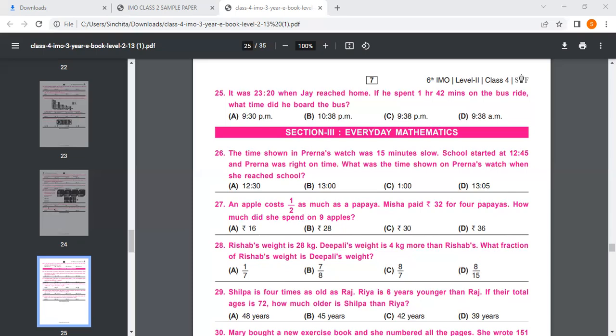Debangshu, 25 is correct. Yes. Ma'am, how many marks am I getting? Number 25, Orko Prabhu. Do the sum and send me the answer in chat, Orko Prabhu. Okay, I hope you all know how to subtract for this question.